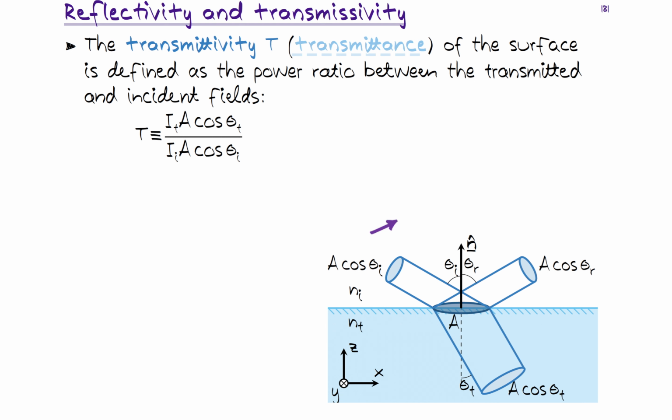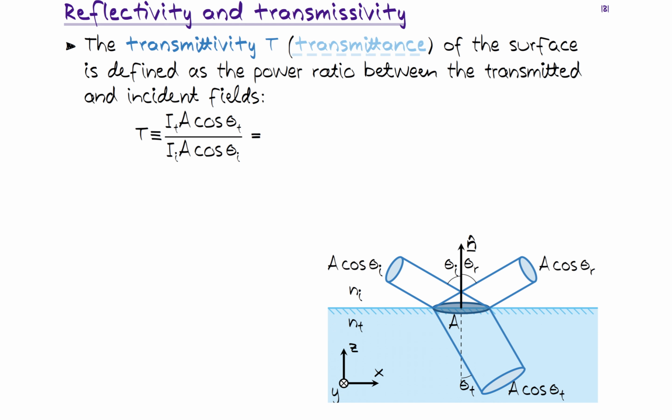So essentially here, what we have is the transmitted power, better to say transmitted power because that's the quantity, not energy, so energy per unit interval. And so we have the cross-sectional area of A times cosine of theta_T, and theta_T is the refraction angle. And then we have the transmitted irradiance, I_T. And then we have the incident field and the similar power quantities given with I_I, A, cosine of theta_I.